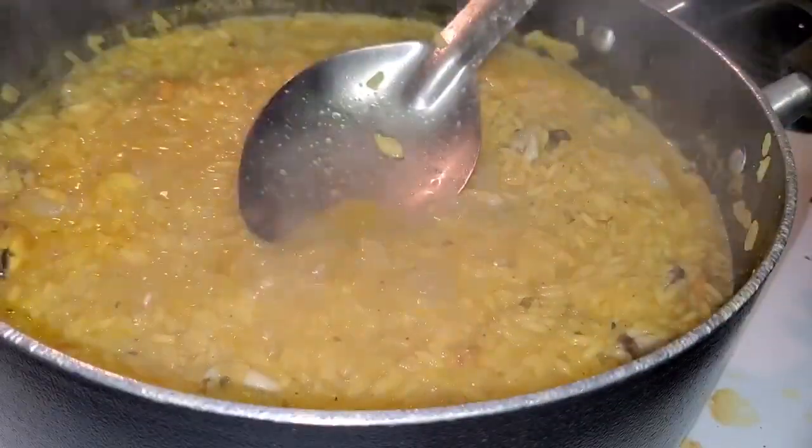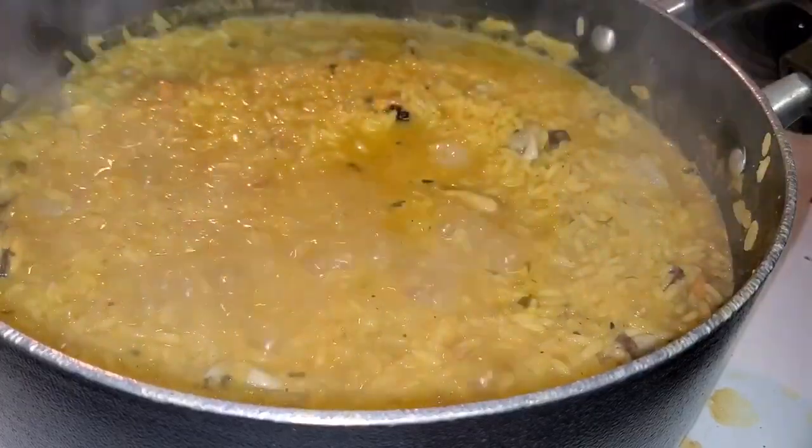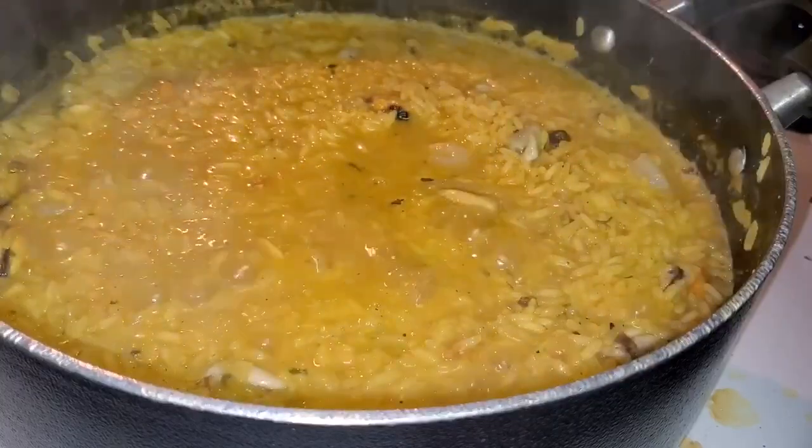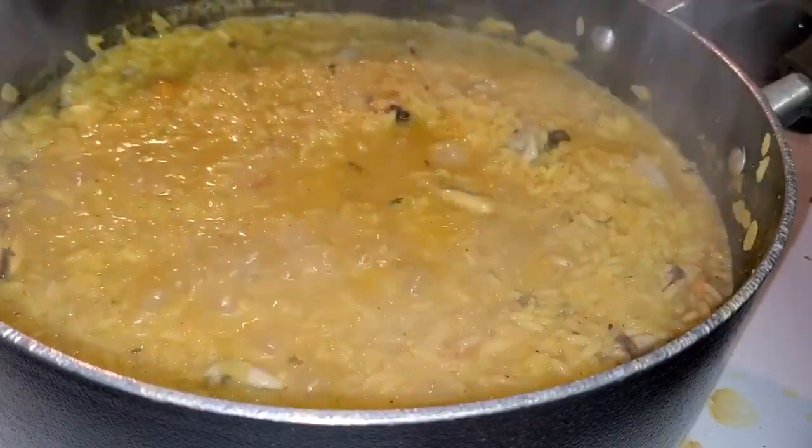This is mostly an island thing, so what you see me doing is getting a little bit of juice so I could taste if it's over seasoned or under seasoned, to see what I can add to make it more flavorful.